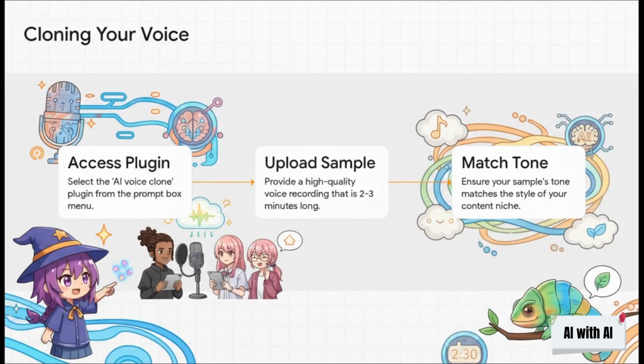And getting it set up is super easy. You just find the plugin for it, upload a good quality voice sample. I'd say 2 to 3 minutes is enough to get a great result. And here's the key part. Make sure the tone of your sample matches the tone of your content. So if you make calm educational videos, record your sample in that same calm educational tone.